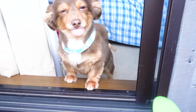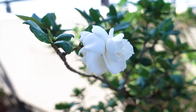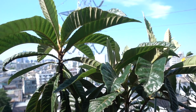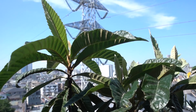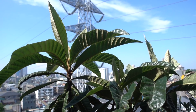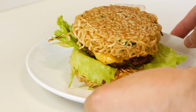He's not coming out. Today Shinichi's out and doing some research, so he's not here. But my favorite gardenias are blooming and the weather is beautiful, so I think I'll enjoy my lunch out here. I'll make ramen burger today because it wasn't perfect the last time I made it. Now I know how to make it perfectly.